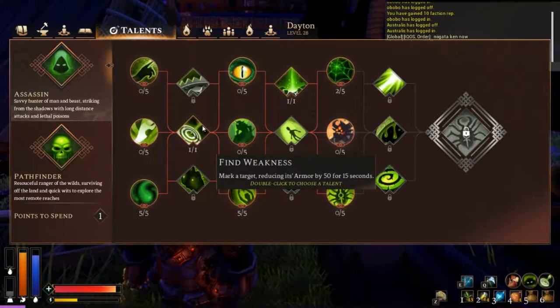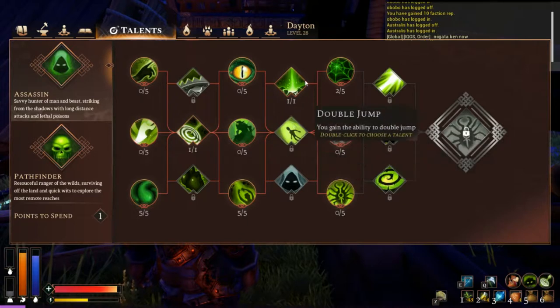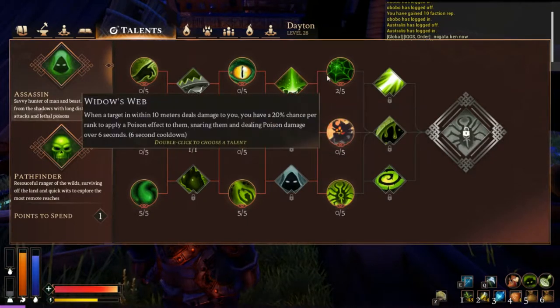Got the Find Weakness, reduces armor. That's relatively useful. Assassin's Resolve, just to consume less food. Double Jump, oh my god, it's godly. Widow's Web is what I'm going for next.